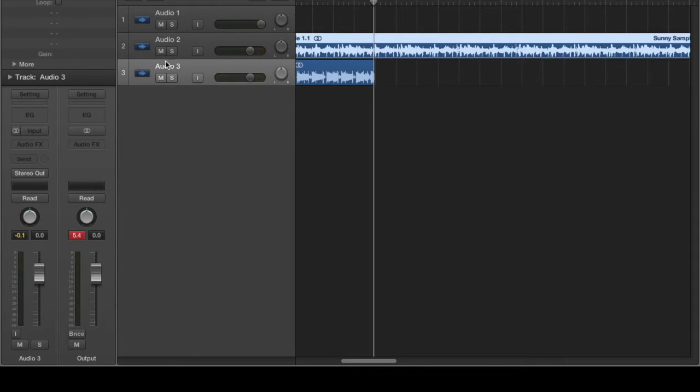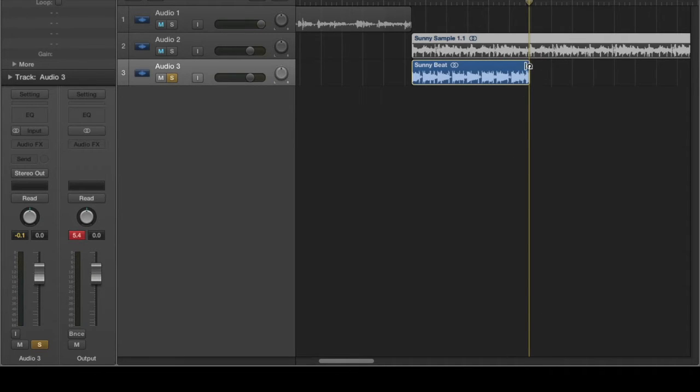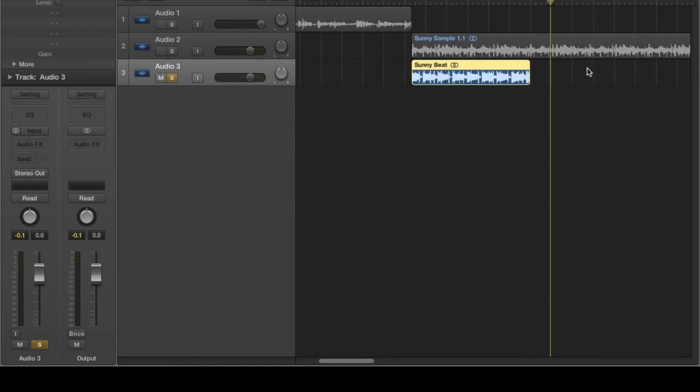So what we're gonna do is unmute that, and then we're gonna solo this one. This is the beat right here. So I need to make a good loop out of this one. Sometimes when you download stuff from Looperman, the loop is actually already looped very well, so all you have to do is loop it, but sometimes you have to tweak it to get it to loop correctly. So let me listen to it one more time. Okay, so it's not that bad.